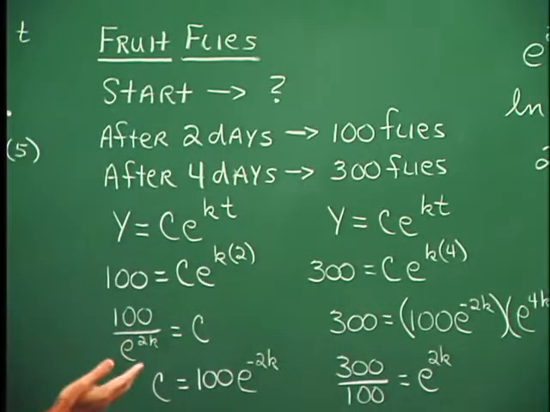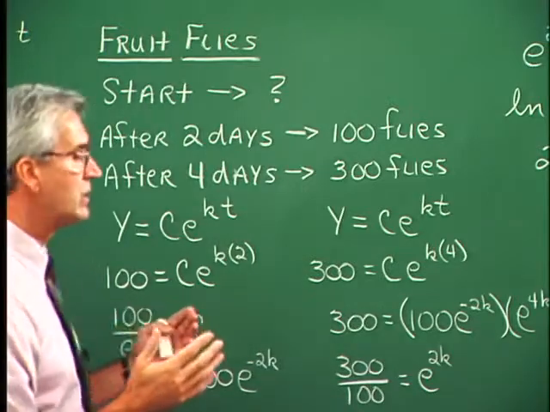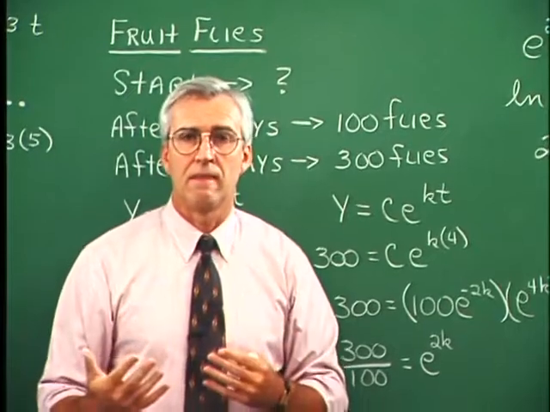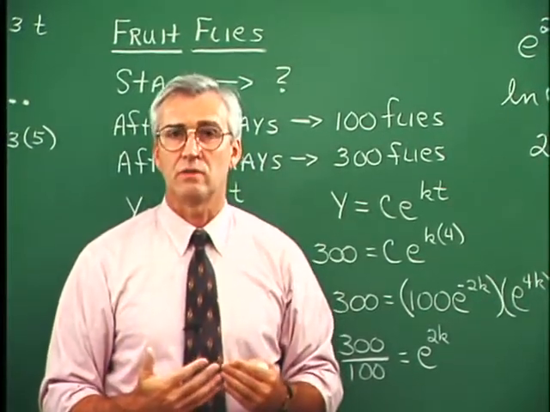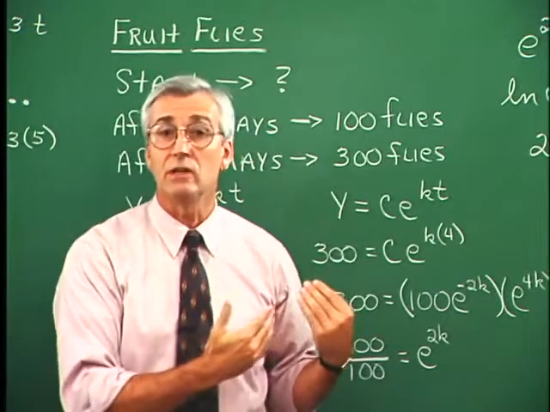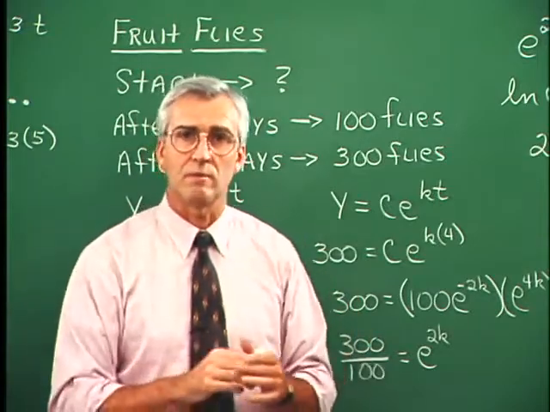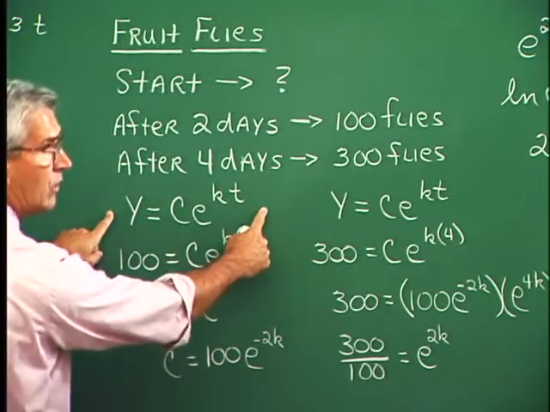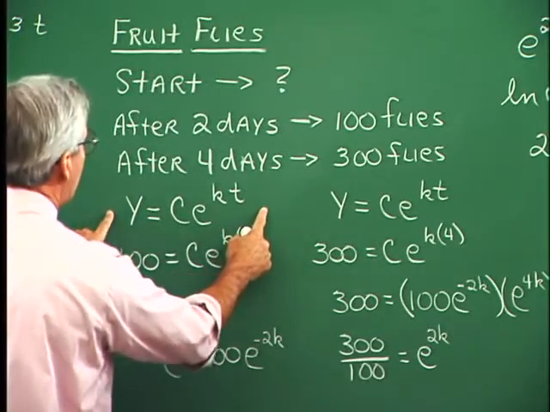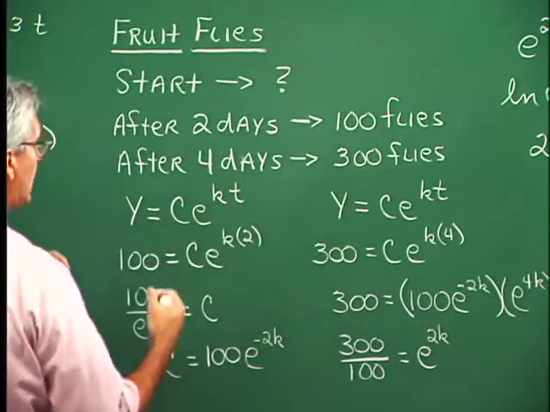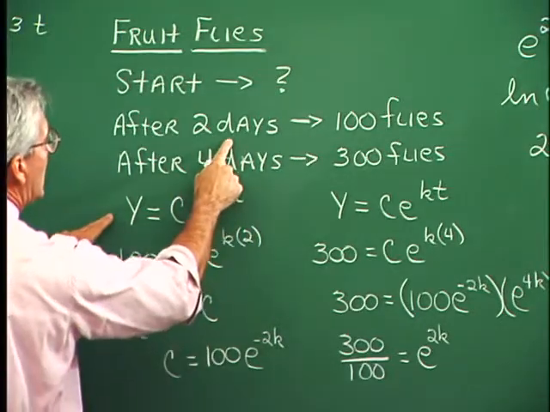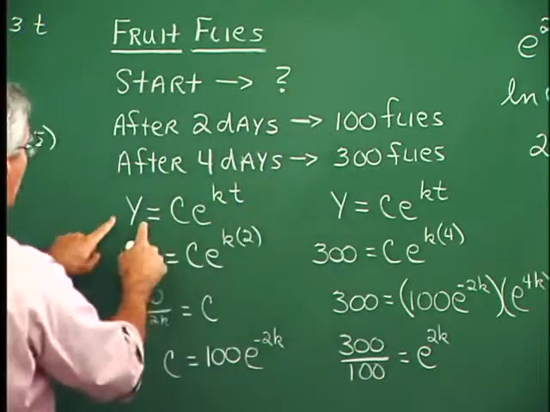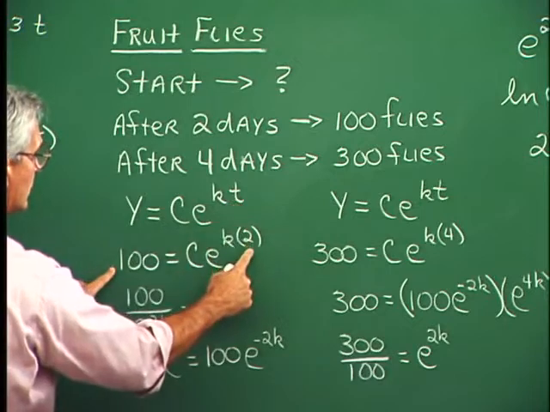Well, we start the same way. It's fundamentally the same idea. We just begin to manipulate our basic growth and decay model. Now, there are a lot of right ways to do this, so don't assume that because you see me do it one way here that it's the only way to work the problem. But here is a way to proceed. We start with the basic model for exponential growth or decay, and we put in information about one of these days. Well, I've put in the information about t being 2 corresponding with 100 flies. So y is 100 when t is 2.